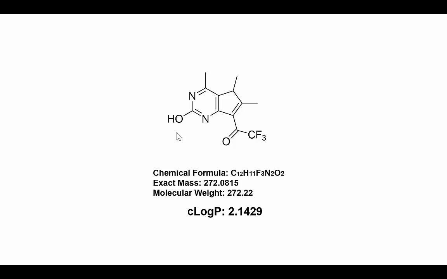How many hydrogen bond acceptors are here? Also, to simplify the rules, he counted only nitrogens and oxygens. Now let's count. How many here? Here, 1, 2, 3. Do we count this or not? We do count. This one acts as a hydrogen bonding donor, but at the same time it can act as a hydrogen bonding acceptor. That's why 1, 2, 3, 4. So it's also less than 10, and the hydrogen bonding donor count is less than 5.